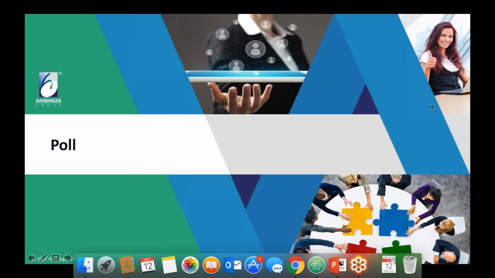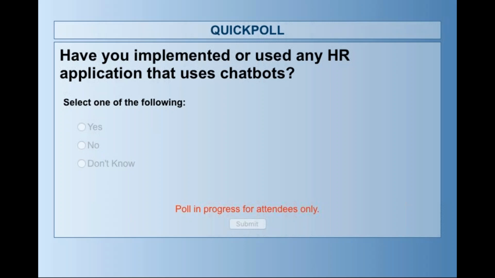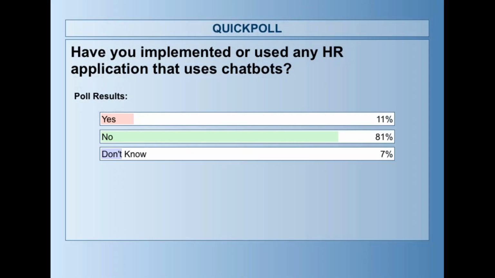There's one more poll quickly if you want to do that. That was to get an idea of your experience with AI, and have you implemented any chatbots within your organization currently? Okay, I see that most of you have responded, and just quickly sharing, it looks like there are some of you who have implemented, which is very good.